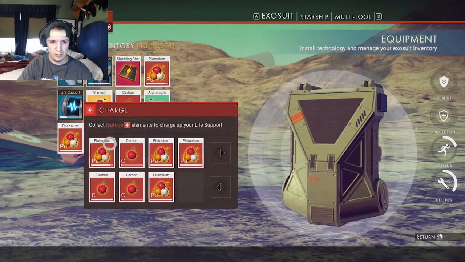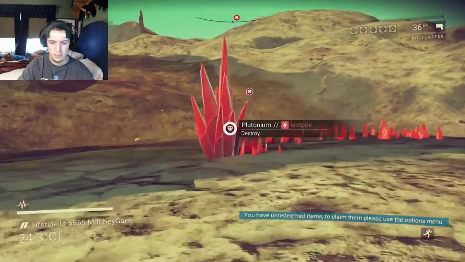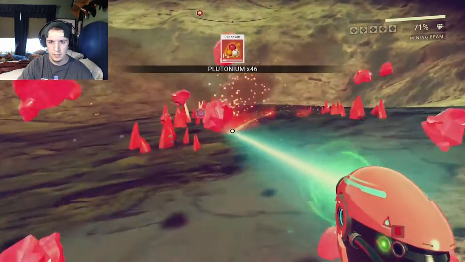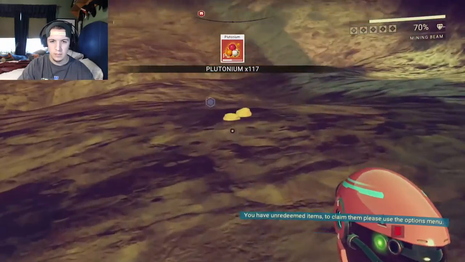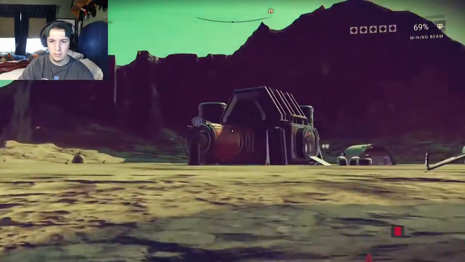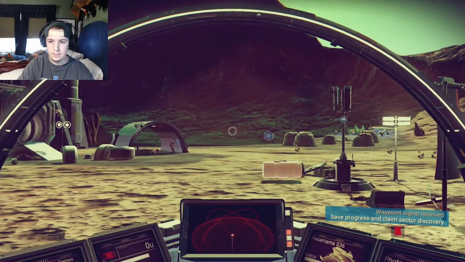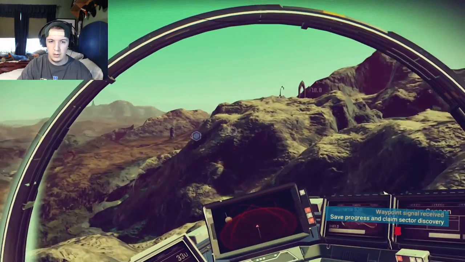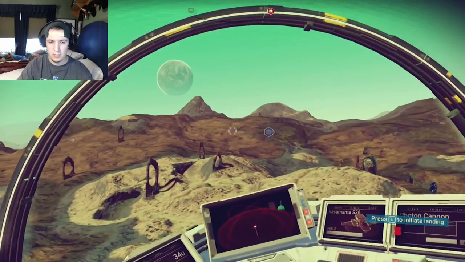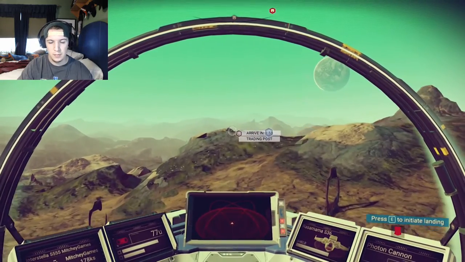So, my life support's down. Alrighty, should we head to the space station, guys? I am thinking we might. I wanna see what we got left to do in this area. I don't know where that outpost was now, the one with the trading outpost. Trade post, that might be good. Is that something we wanna go to?